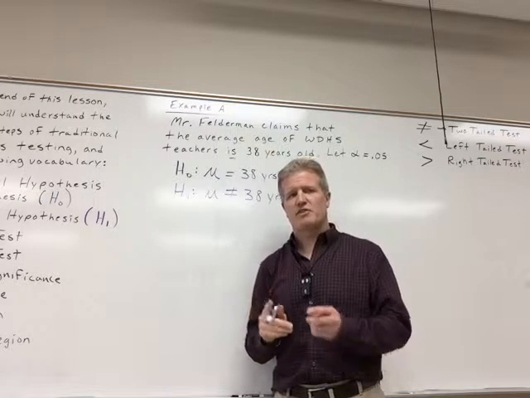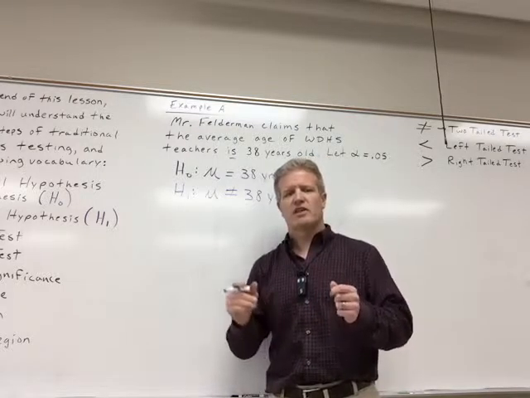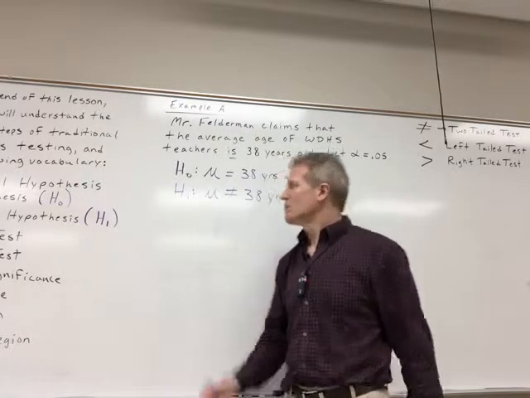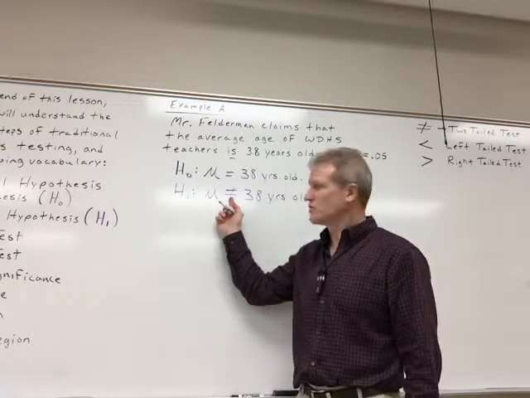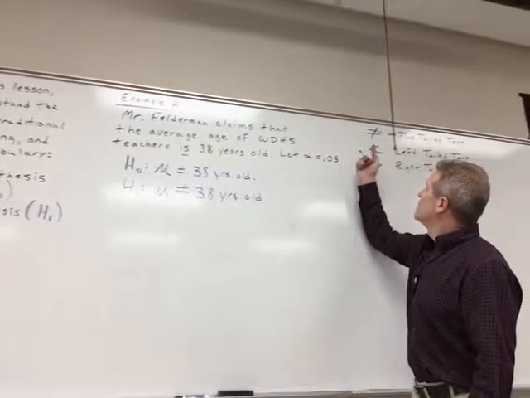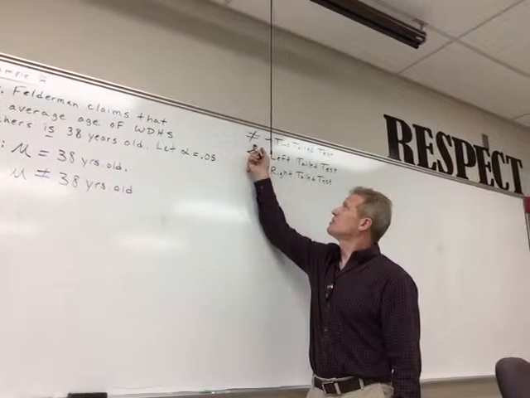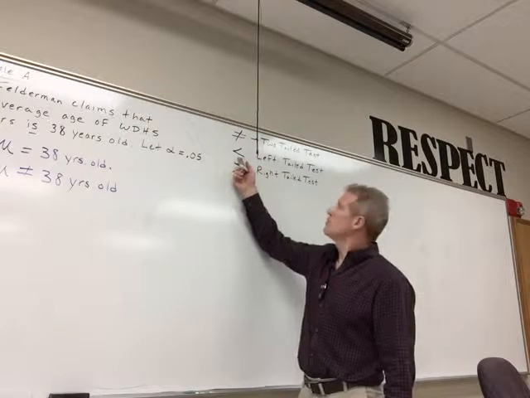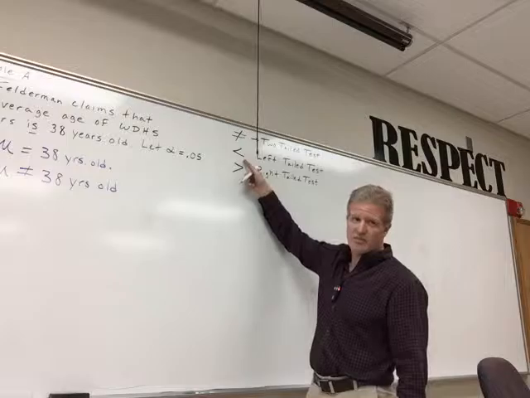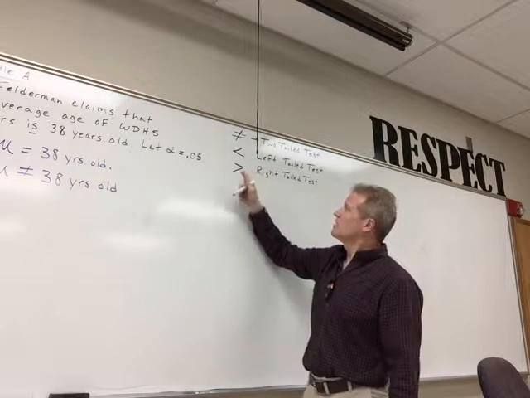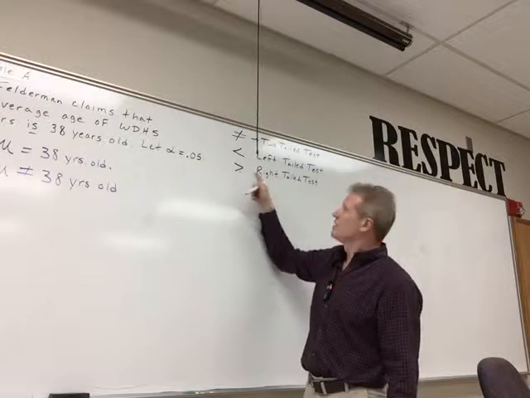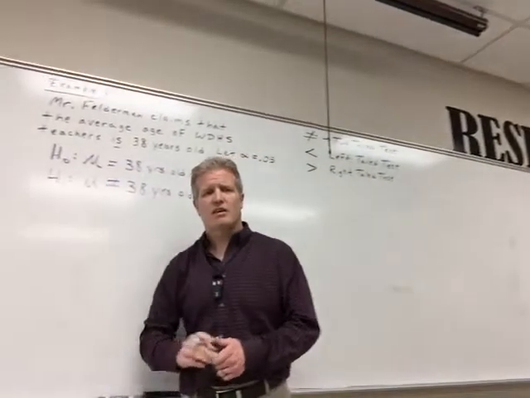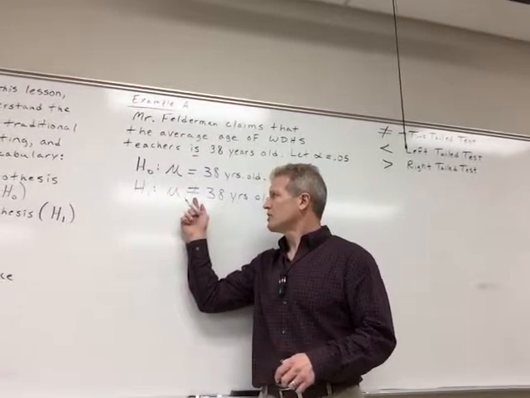Now the alternative hypothesis is important because the alternative hypothesis tells you whether this is a two-tailed test, a right-tailed test, or a left-tailed test. So you always look at this symbol to determine what type of test you're doing. Anytime that you see the not equals symbol, you know that it's a two-tailed test. Anytime you see the less than symbol, you know that it's a left-tailed test because it points left. That'll help you remember that. Anytime you see a greater than symbol that points to the right, you're going to be using a right-tailed test. So in this case, we're using a not equal symbol. So this is a two-tailed test.